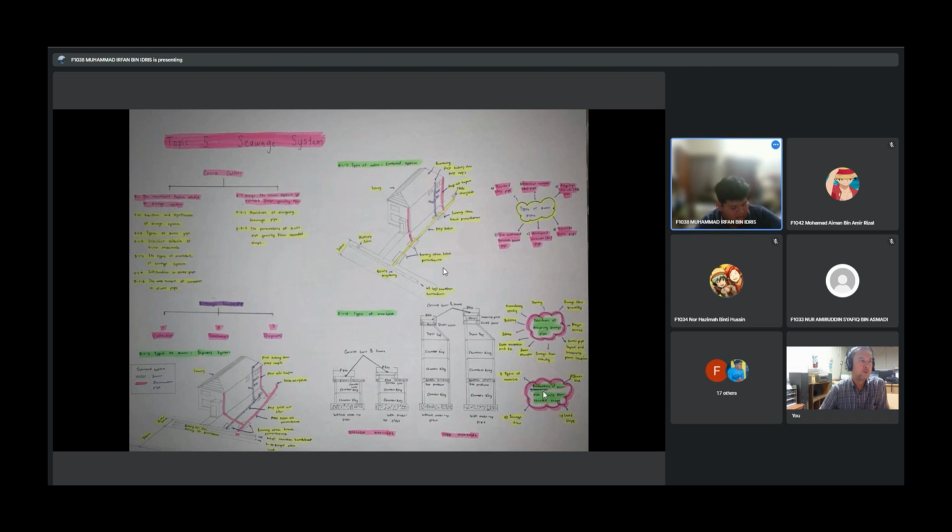So there are three types of sewer. There is separated system, semi-separated system, and combined system. There are two types of manholes. The first one is shallow manholes and the deep manholes. Then I will go to the type of sewer pipe. There are 6 things under it. There is vitrified clay pipe, asbestos cement pipe, polyvinyl chloride, PVC pipe, non-reinforced concrete sewer pipe, reinforced concrete pipe, and the concrete sewer pipe.